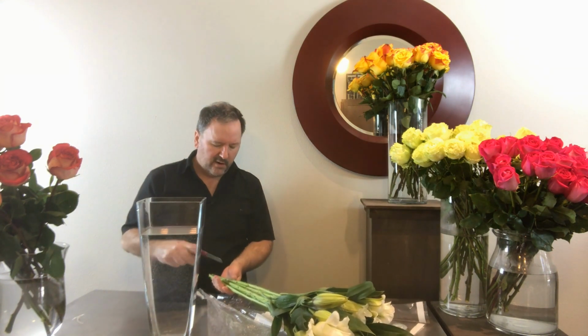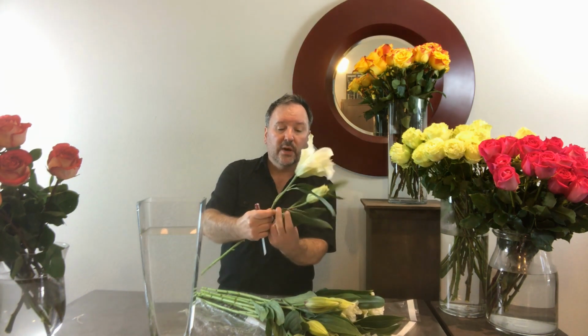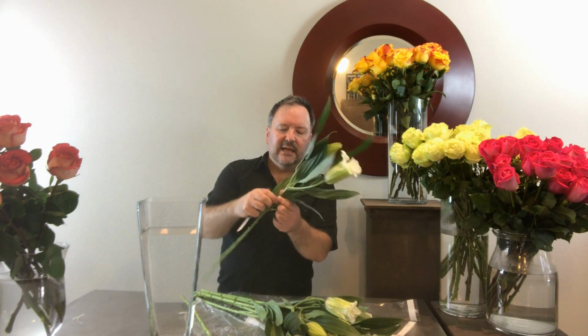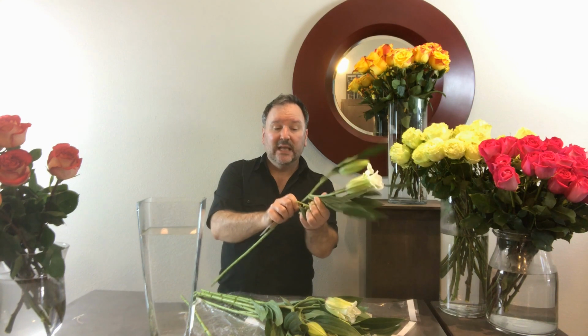And so from there, I'm just taking the bands off of the stems, and I'm going to start by handling each stem individually, and I'm going to get rid of the vast majority of all of the larger leaves. On this particular one, you can see I'm kind of leaving one small leaf on each bract, but that's it, because I really want to make sure that where the water is going is to the blooms and not the leaves. So that's the first step.